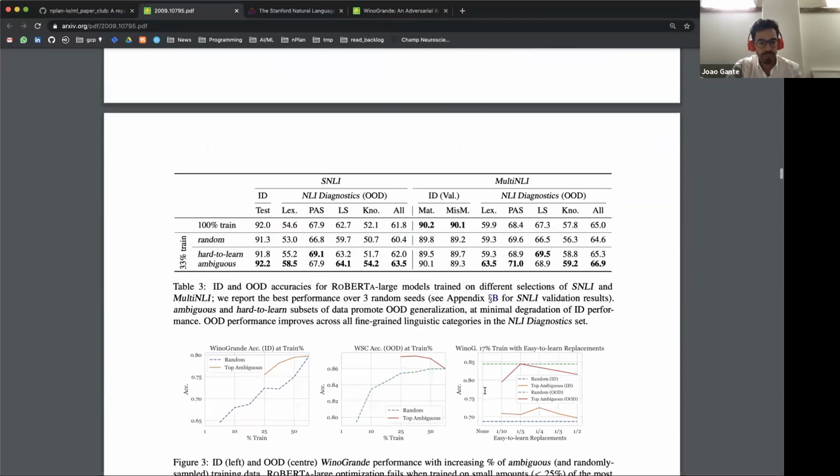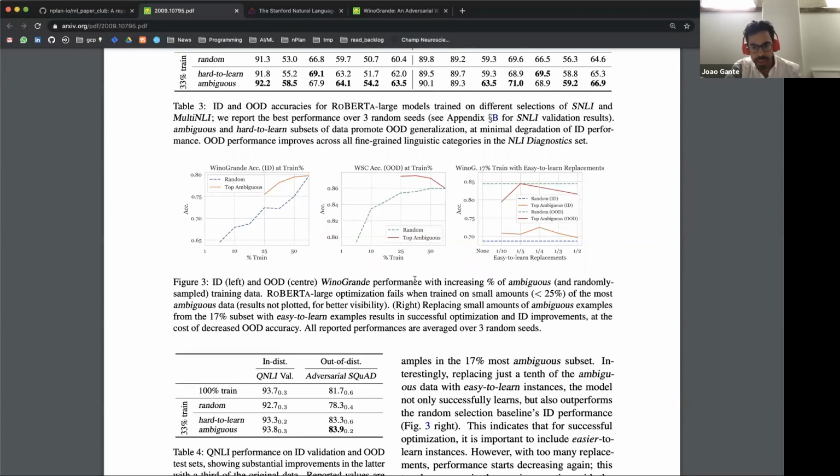So in section 4, they built this table where they try to slice the training set according to strategies, either randomly or using the top ambiguous samples. And the plot ends here, and the reason for which the plot ends here is in the text. So if you use a small amount of top ambiguous samples, the performance is actually random. So in this task, because it's a binary choice, it's 50%. So they don't plot it, but it would go down here. So using the top ambiguous samples only works after a certain point.